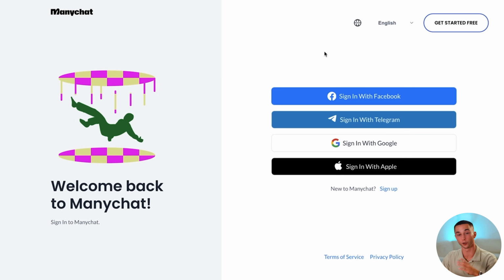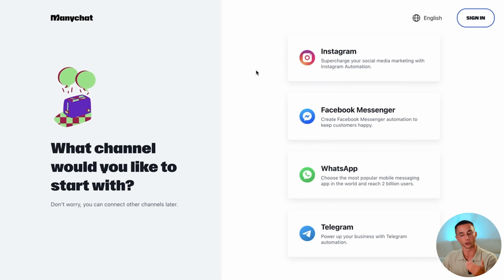And when you click on it, it should look like this when you get on screen. If you don't already have an account for ManyChat, you'll need to click on the sign up button. Then it'll allow you to log in with Facebook and you can go through the whole setup. In this case, you want to click on Instagram and go through the process.